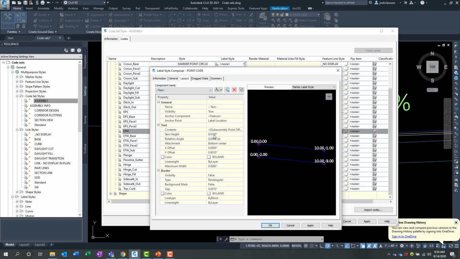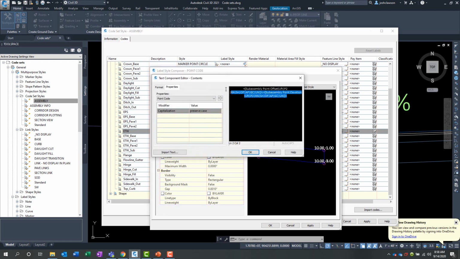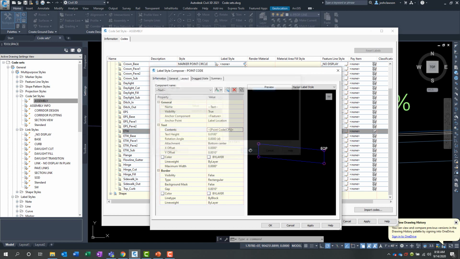And our text height, we'll do it really small, so 0.01. And my contents, I'm going to come into my text component editor, and I'm just going to select point code and push that over. And we can see like EOP, edge of pavement. This is our preview, but I'm going to rotate this 45 degrees, and then I'm going to give it a Y offset of, I guess, 0.01 maybe. We'll see what that looks like. And an X offset of 0.01 as well.